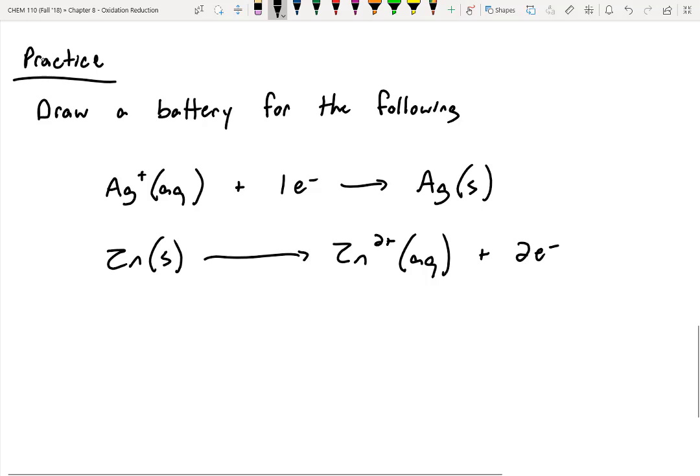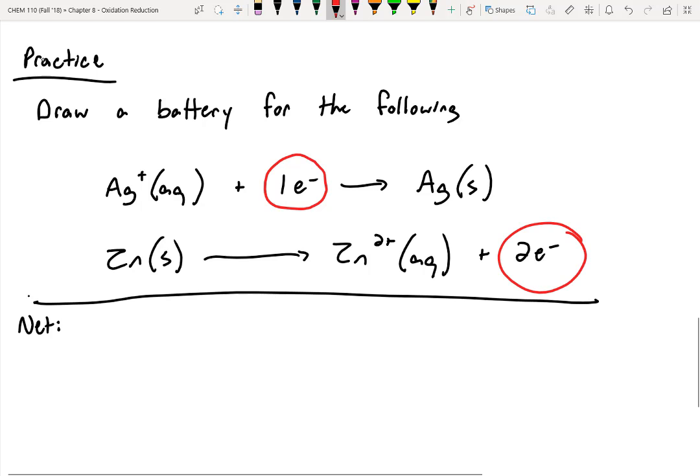So now what we need to do is we need to make a net reaction. This is going to be a little bit trickier. We do have to balance both reactions. One thing I notice in this reaction is we had one electron that was needed for the silver portion, but we generated two electrons down here for the zinc portion. So we need to make sure that our electrons are balanced. But we can do this pretty easily. What I'm going to do is multiply the top one by two. So if we do that, now we've changed to two electrons. We still have balanced atoms but now we can cancel out the electrons on both sides.